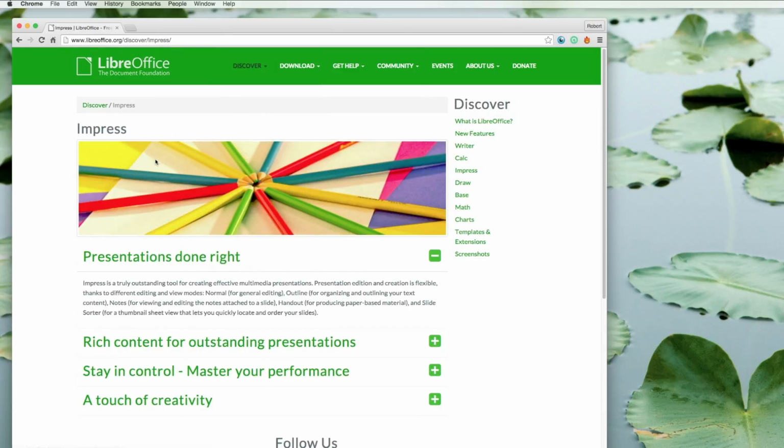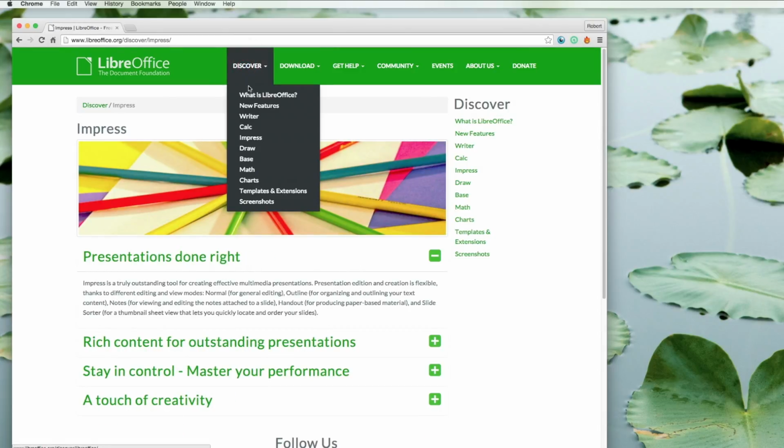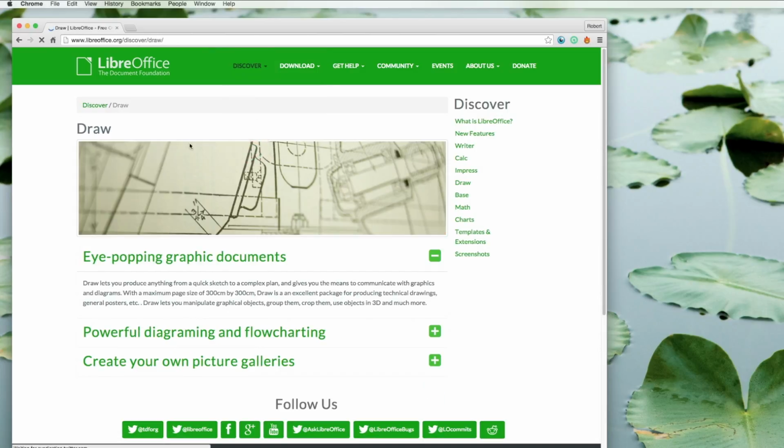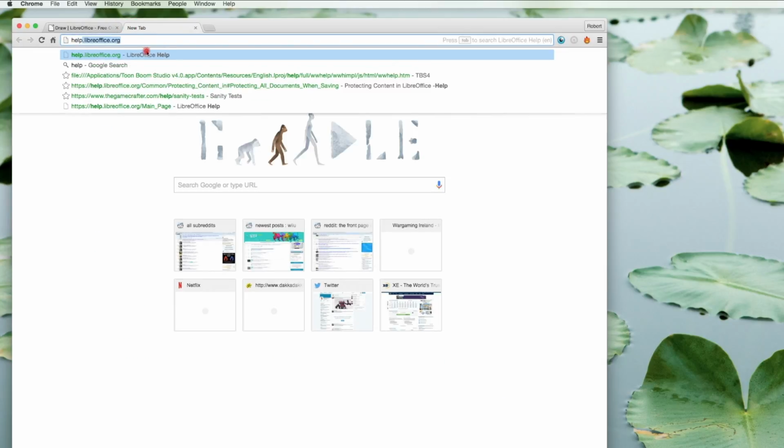These subprograms can also be used together to create an end product that one of them alone could not. The tips and techniques I'm going to show in this particular video are like your passport or guide map to LibreOffice. You're going to be able to get into the program and find your way around. Of course, if at any point you need more help with any of the subprograms or with LibreOffice in general, have a look through my other LibreOffice tutorials or go to help.libreoffice.org.